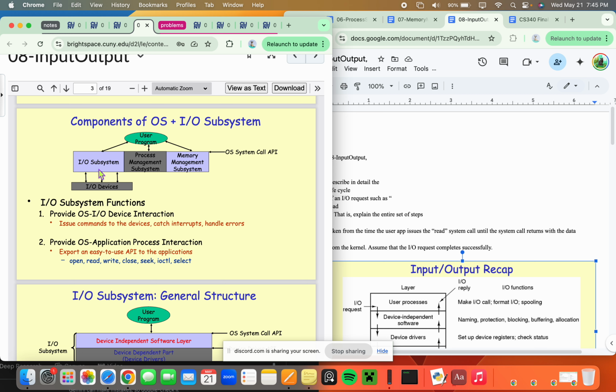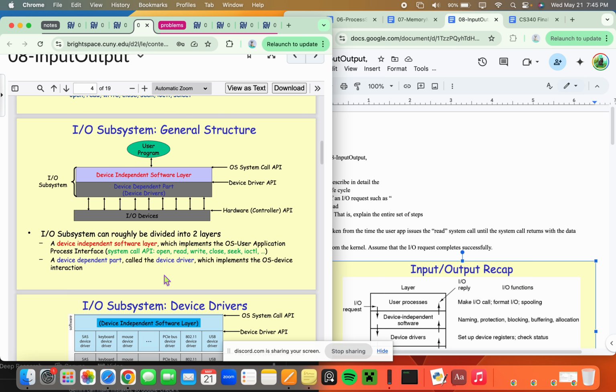But this is dealing with the IO part. Sometimes they say it's the third part. Also, sometimes Akinlar puts the two of these together, so it's just one of the main components that the OS deals with. Inside of the IO subsystem, chances are this is something that he might talk about, right? There are two main components: the device-independent software layer and the device-dependent drivers.